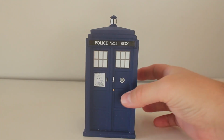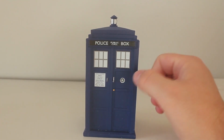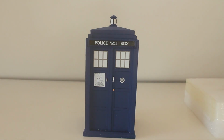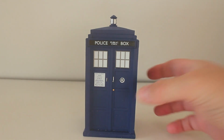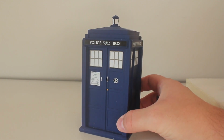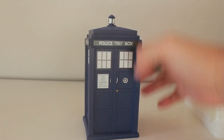So the reason I say it's a deal breaker is because it was nice when they added it back onto the TARDIS prop, because it was on the original TARDIS and then it disappeared for quite a few years, and then Matt Smith took over as the Doctor and the TARDIS regenerated with him and featured the badge again. So I'm very pleased to see it on there.